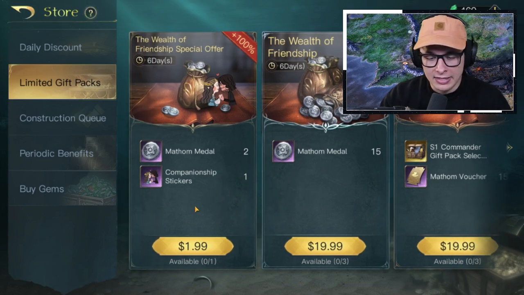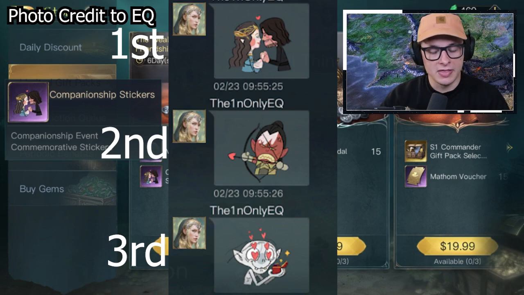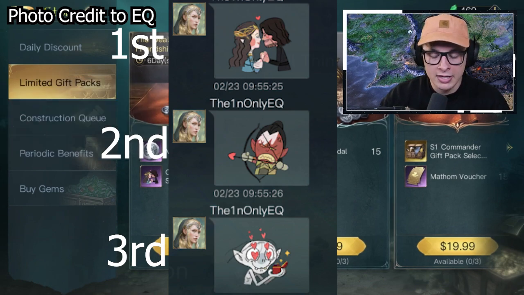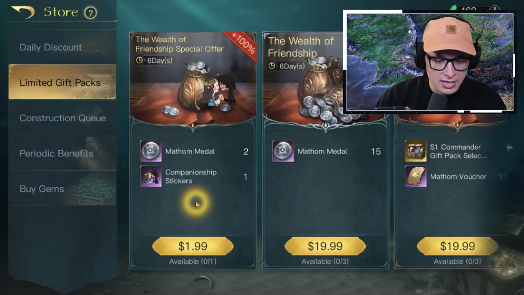And then lastly here, we have this one, the Wealth of Friendship special offer. And there are actually three different stickers. So if you buy this one, you'll get the next one. If you buy the next one, you'll get the third and final one. And they kind of ramp up in price a little bit. So I'll try and put some pictures on the screen of those other stickers. But this is the first one, the companionship stickers that you get from this event.